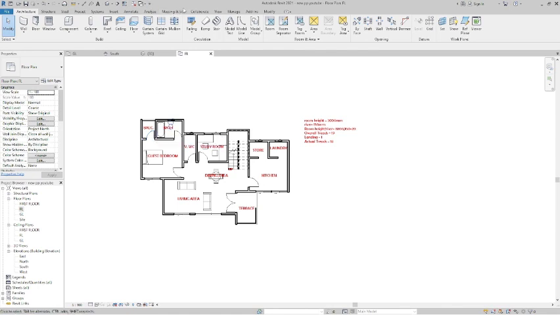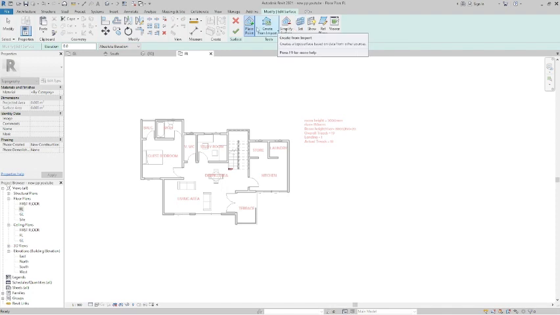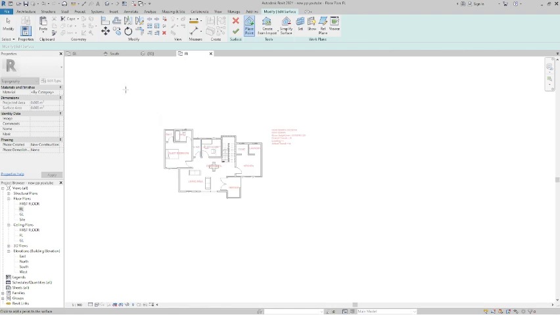So I'll go to massing and site, go to topo surface, click on it, then I'll select place point. For now I'm going to make it something like a triangle. So place one here, one here, one here, one here.